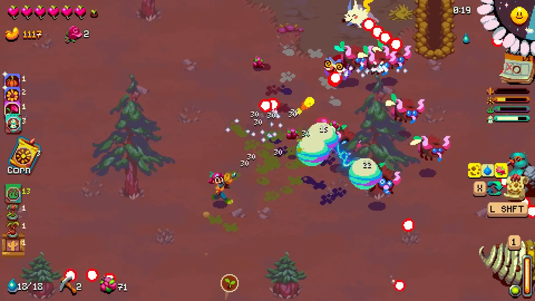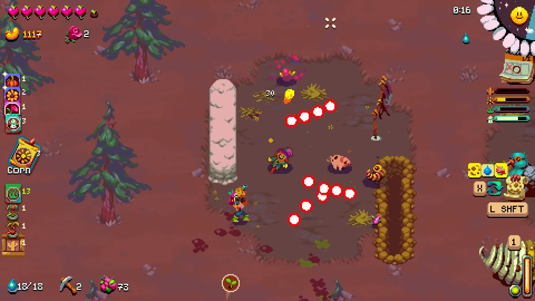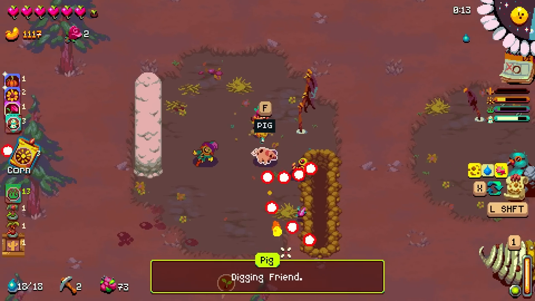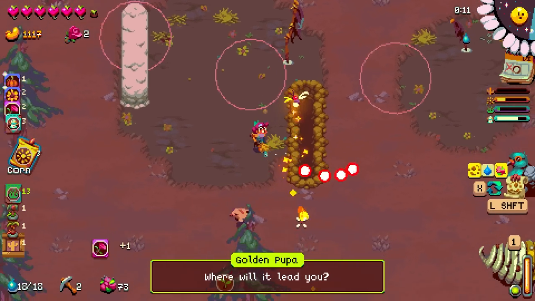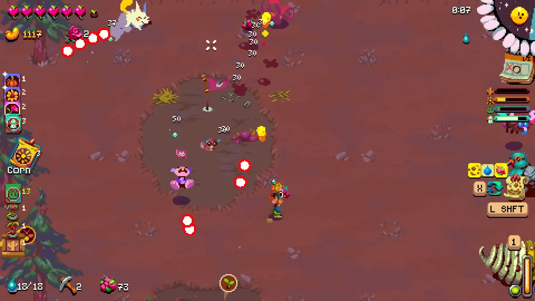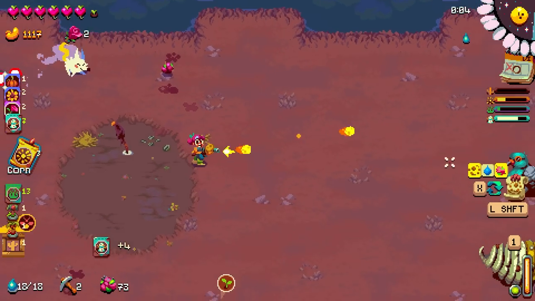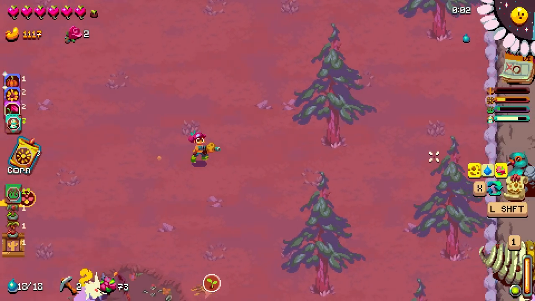Well, this is just chaos. Dizzy birds, dogs, pig. Pig. And grab that. Perfect. And we kill the rabbit. Kill the wabbit. Okay, I don't think there's anything else around here.